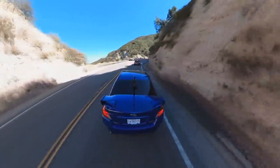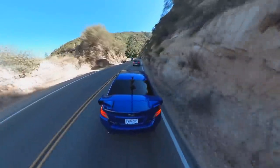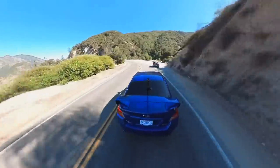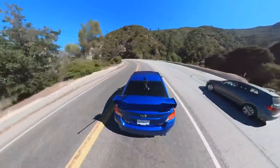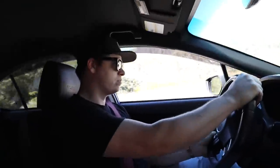Oh my God, dude. Can't catch a break here. We get like 5 seconds of freedom, and then we come up on another fucking shitty ass car. Come on, buddy. You're braking mid-corner. You're in a fucking golf, right? Let's go. All right, cool. Thank you. Adios. That's why I don't like golfs. They ruin everything.